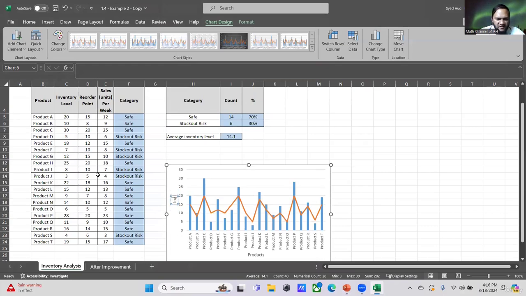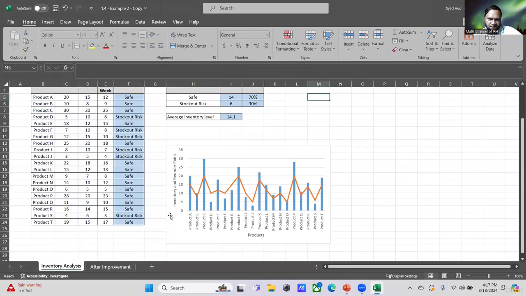One is the inventory level, and the other is the reorder point.